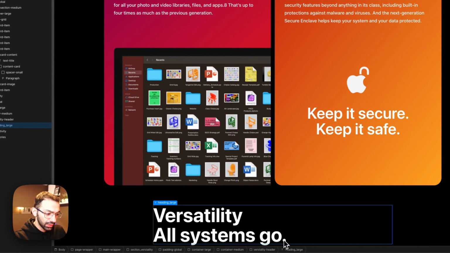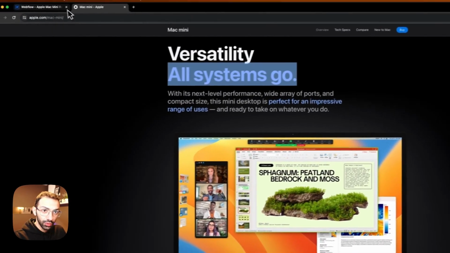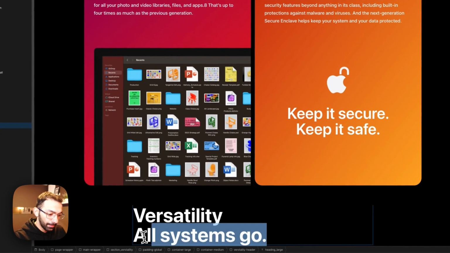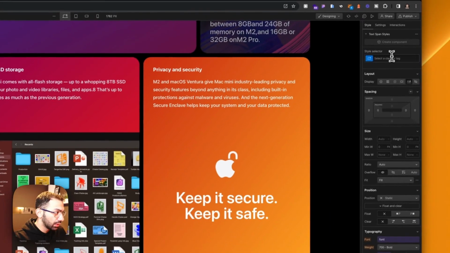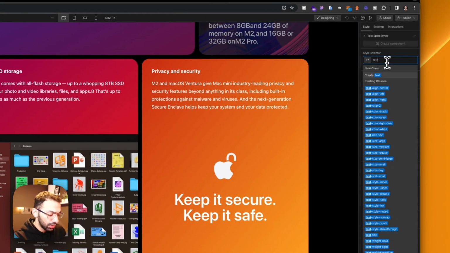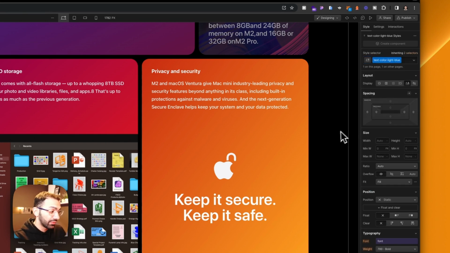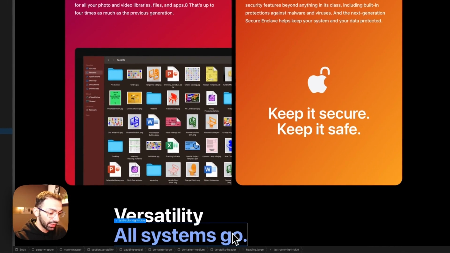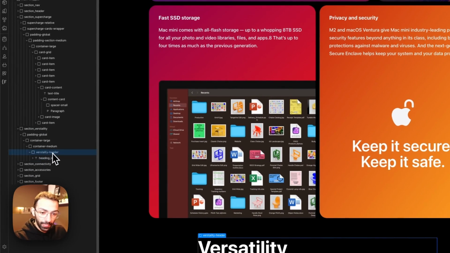So this text has a span, so we're going to add a span. The span is with the dot, yes, so we're going to add that, and then we're going to use text color light blue, which we set up in the first episode when we set up the style guide. So this is a use case where we just can use it again.